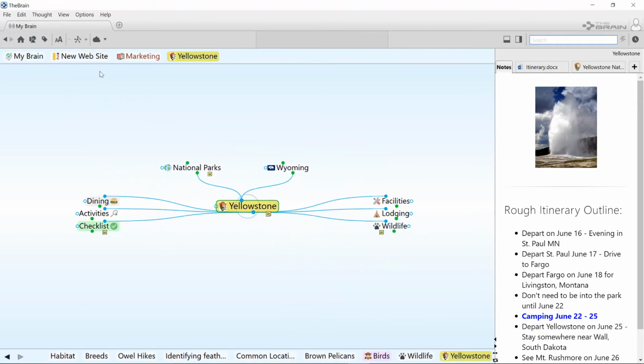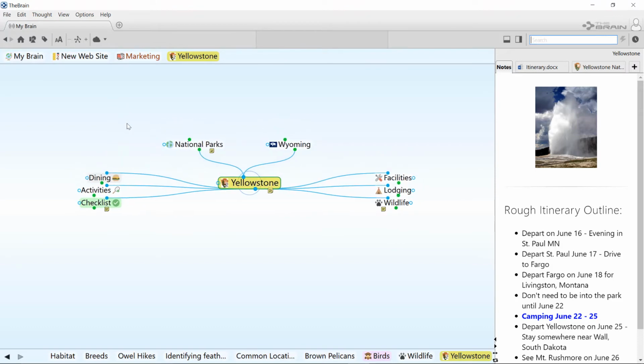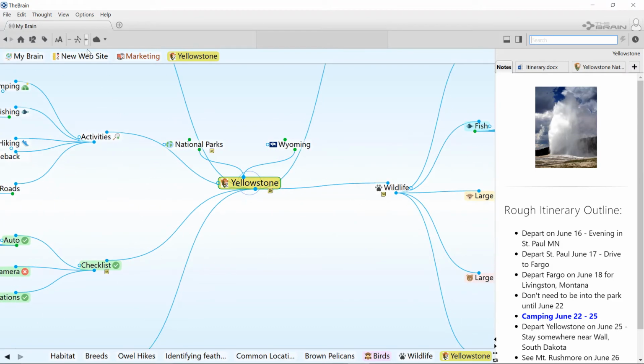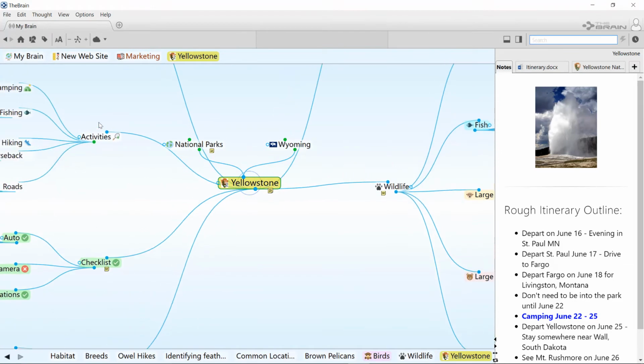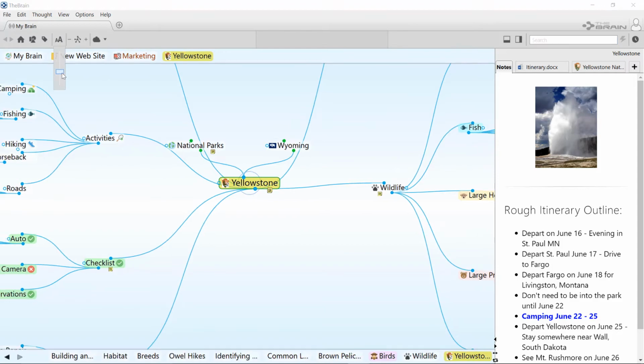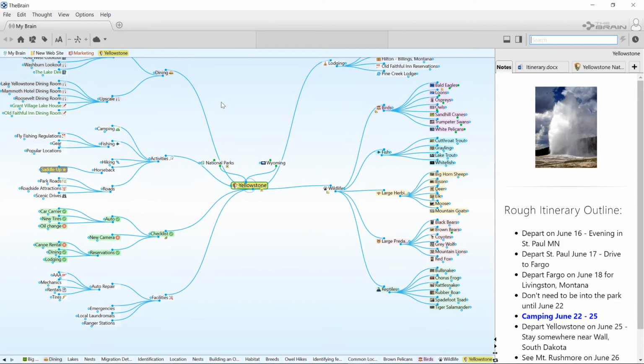In this layout, the focus is on the childward thoughts. The active thought appears in the center and its children are arranged around it. As with the outline layout, you can scroll the view by dragging, expand and collapse the entire view at once using the toolbar buttons, and expand and collapse each thought one at a time. I'll quickly adjust the size of the plex with my slider in the toolbar.